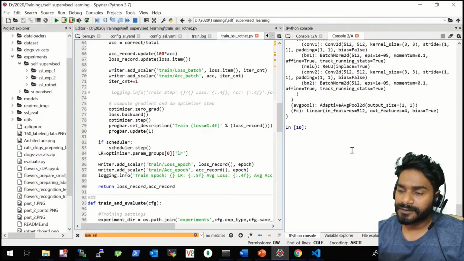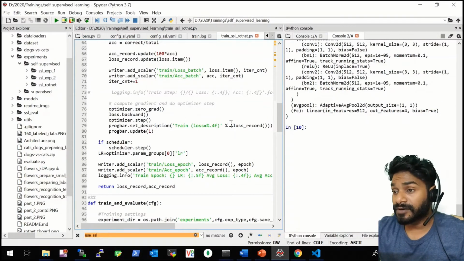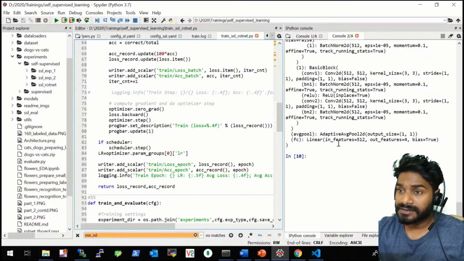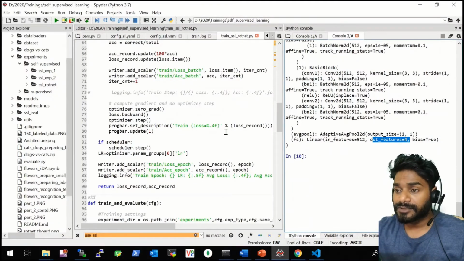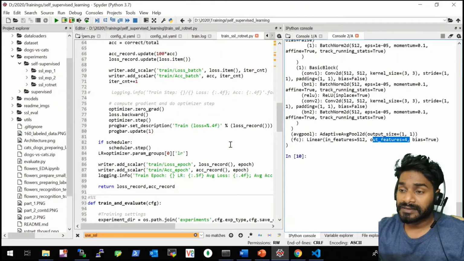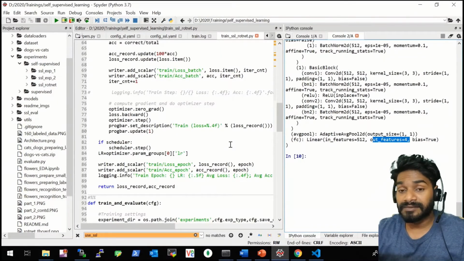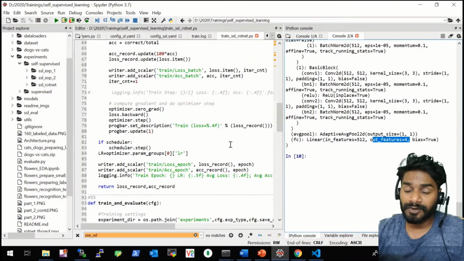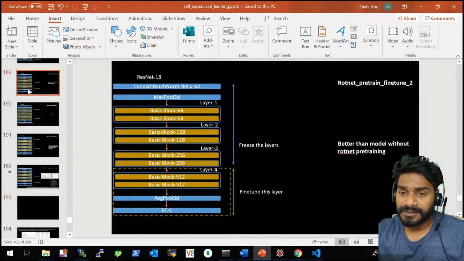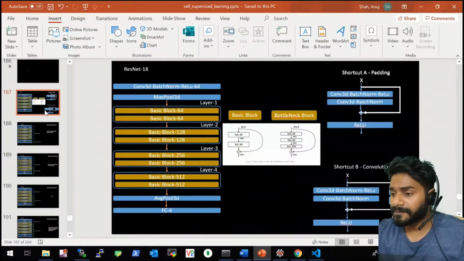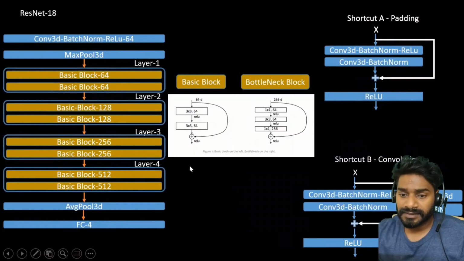So once we have done our self-supervised pre-training, let's see how we can make use of it. Our self-supervised pre-training script is this, and the model is ResNet 18 with the number of classes being 4, as there are 4 rotations. So how can we use this pre-trained model, which was trained on nearly 4,000 unlabeled samples, and fine-tune it for a very small set of, like, 400 labeled samples, for our actual task of flower recognition? For that, let me switch to this slide, because I wanted to show something. So I'll make this, and then I'll choose a pen.